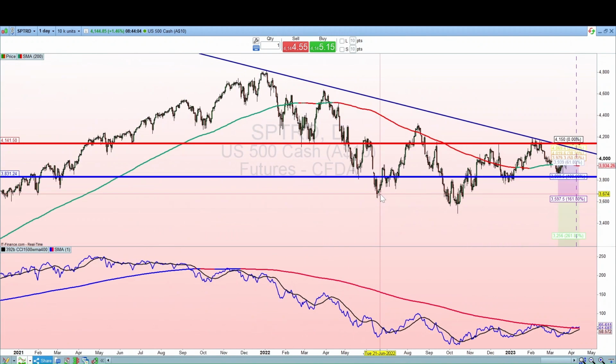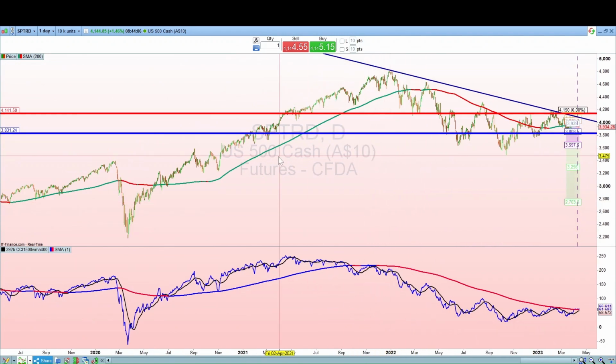So again, just drilling out, first of all, we do use the CCI 1500 as opposed to the moving average 200 of the price chart, because it gives us a better indication of price action and movement and more reliability. In this case, the S&P is a good example of that. For example, back here, the CCI 1500 broke below its moving average 400 back in September 21, whereas the moving average of the price chart kept going up. And you may have made a few more gains in those couple of months, but this started telling you that the price was weakening and a decline was coming, and it eventually did.